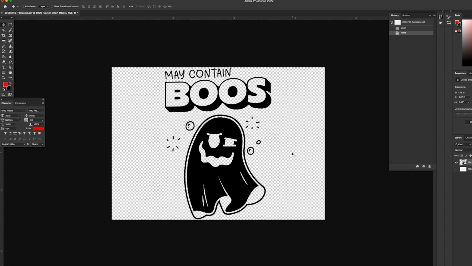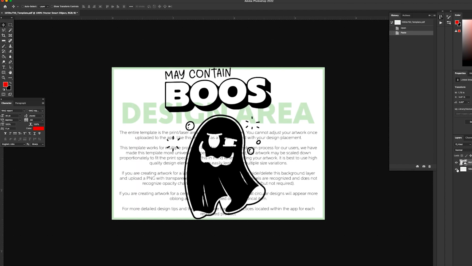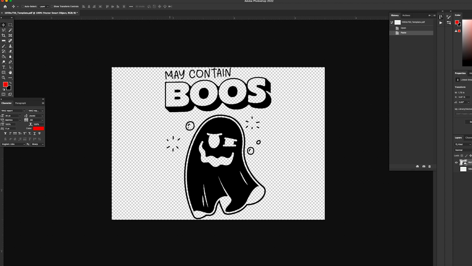That works really slick. And then when I hide my background here, it's showing me that we have a transparent space, and that's what we need on a tumbler. So everything that is transparent here, that is going to be the color of our tumbler. And then everything that's black, that's going to be the part that gets lasered away and turns it into the metal backing that you see on the final product. So let's go ahead. Everything is exactly how we wanted it.